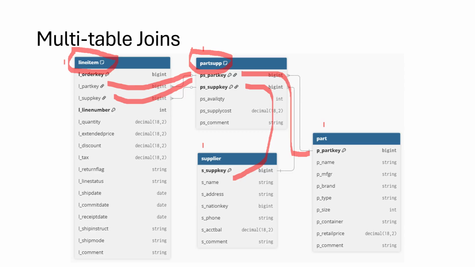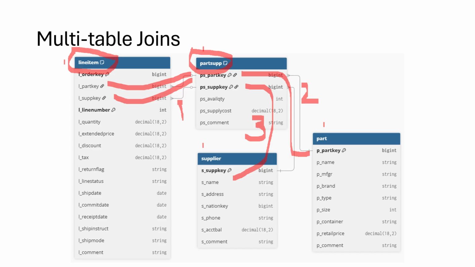First one is the join between the line item and part supplier. The second join condition is between part supplier and part. And the third join condition is between part supplier and the supplier. I hope the idea is coming through clearly.